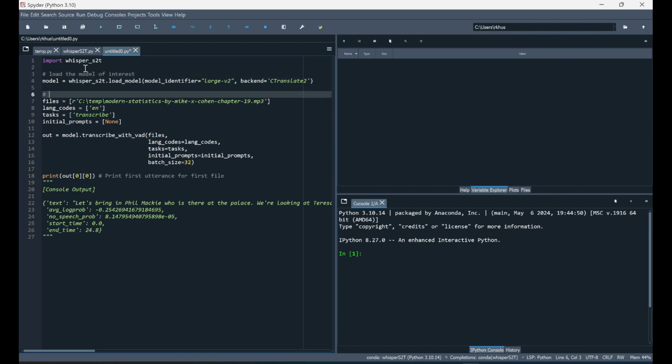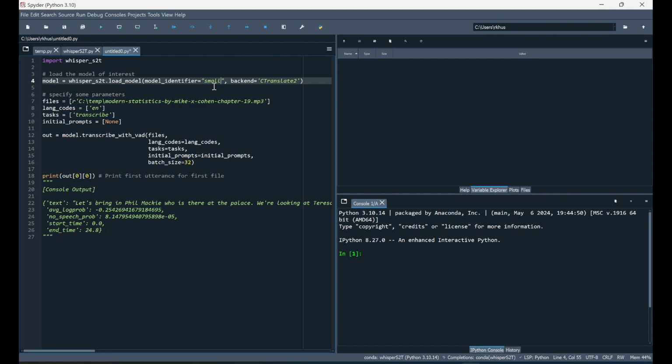So load the model of interest. Okay. Specify some parameters. In this case, because WhisperS2T supports multiple backends, one of the backends they put over here is ctranslate2. And for the model, I'm not going to download the large V2 because it is a few gigs of data. I'm just going to take the small one, which should do for the purpose of this demo.